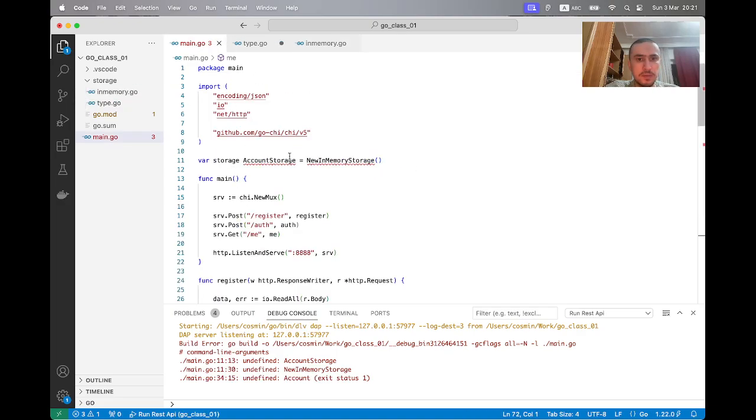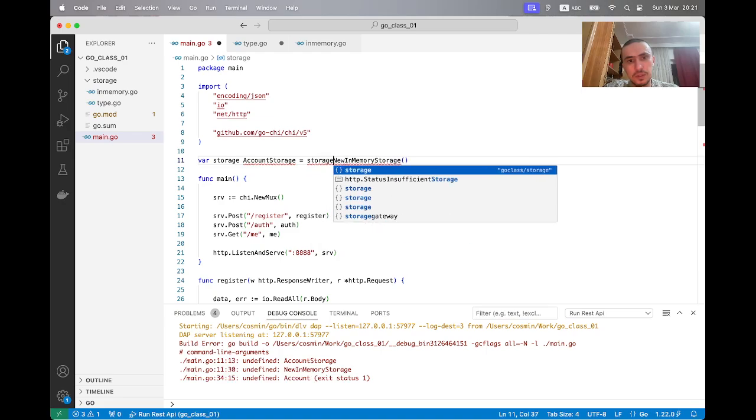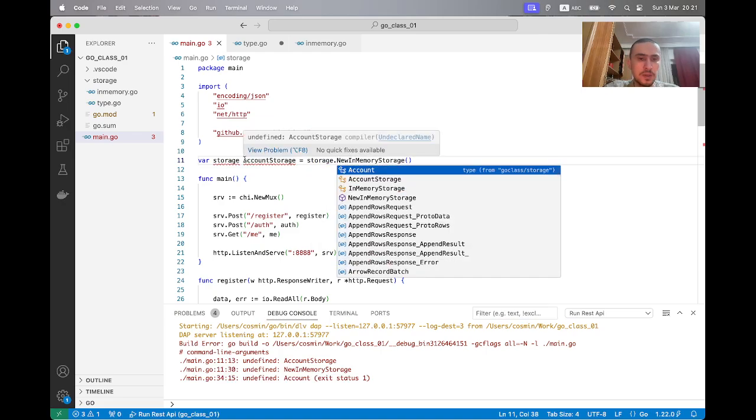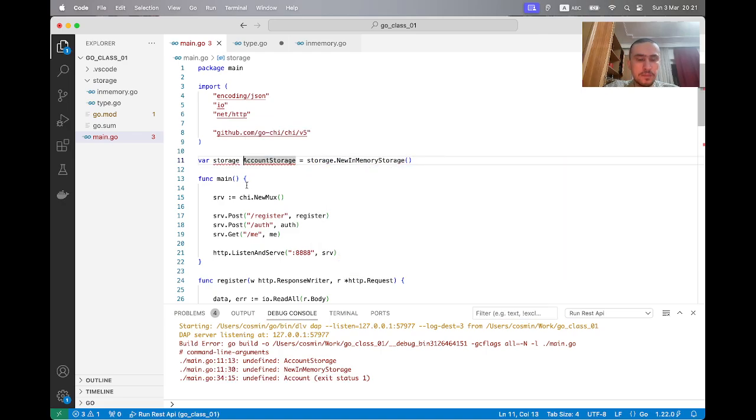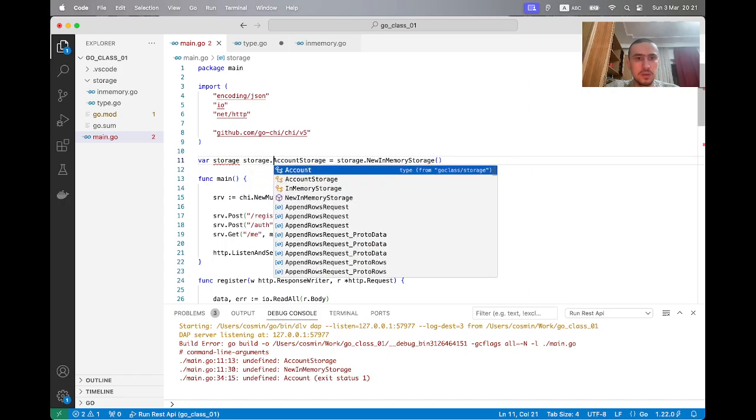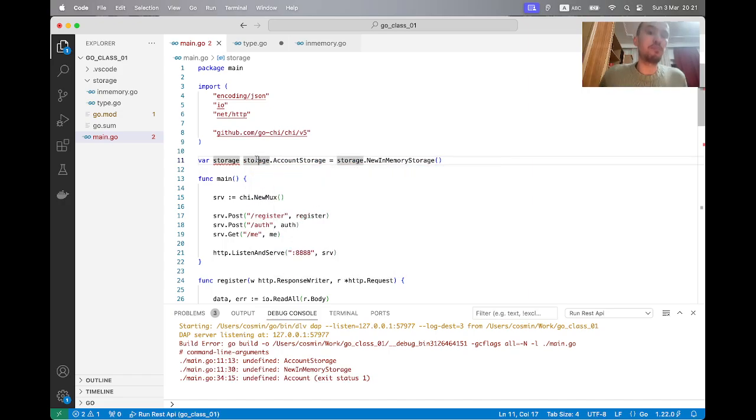And now we have to change and use storage, the package name, as a prefix to the type.